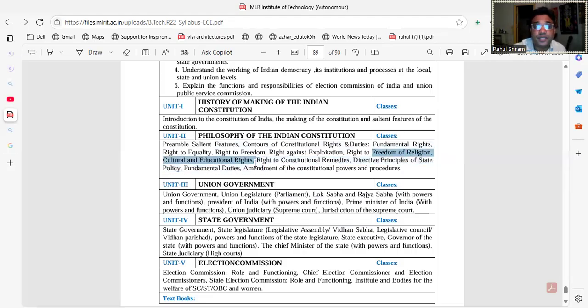And culture and educational rights. Culture also, we have certain cultures. Okay, now we put that white powder before the houses on our side. That is a culture, so you should not be afraid. You should have the freedom to do all those festivals, cultures, etc. Each country has different festivals. Each state has different festivals that should be done with freedom. That is about freedom of religion and the culture.